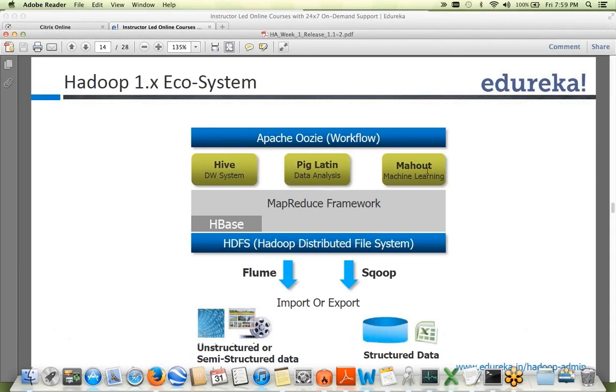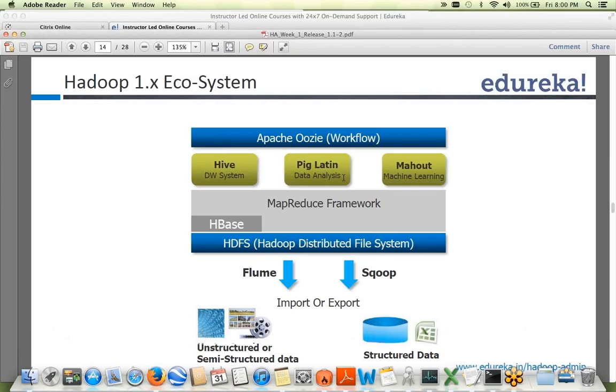And at the top layer that you see is Hive, Pig Latin, and Mahout. So these are the kind of systems that are built on top of Hadoop to use Hadoop. Hive is a SQL engine, where you can run SQL-like queries, and at the backend it will submit a MapReduce job. Similarly, Pig Latin is another language for data analysis, where you give statements like insert into, store, dump. So you give that, and in the background it generates a MapReduce job.